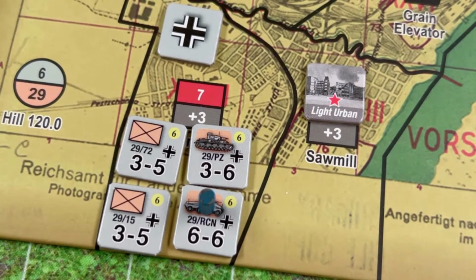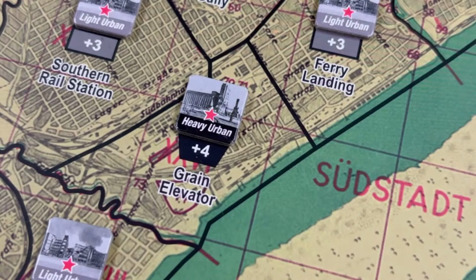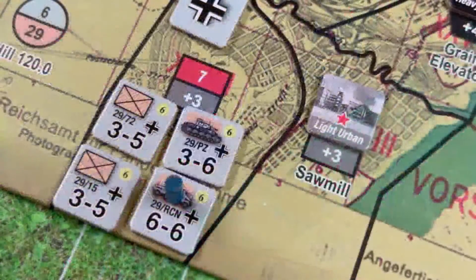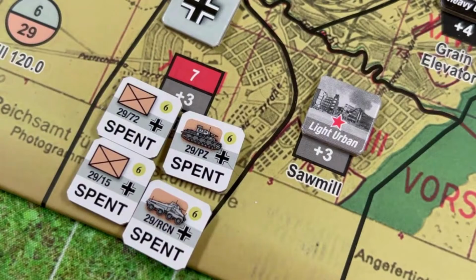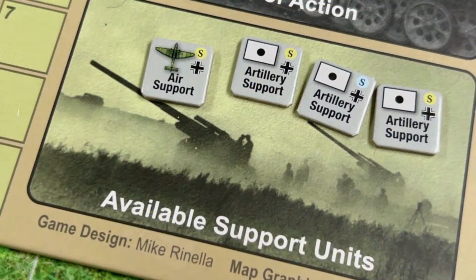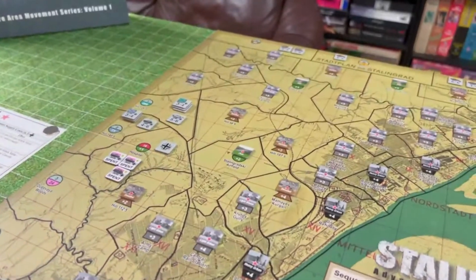And also the rules specify that if we take an area that is worth 4, terrain effects modifier of 4, we add 1 morale to the track. So that's the only way we can add morale to the track. Otherwise, we lose morale with these random events, and from turn to turn, we lose morale also. So now the only thing we have to do is flip these units to their spent sides. Okay, so that's it. And what do we have in terms of support? Because this also is going to dictate how many attacks we're going to make. We have 3 artillery and 1 air support marker left. So let's see what other attacks we can make.